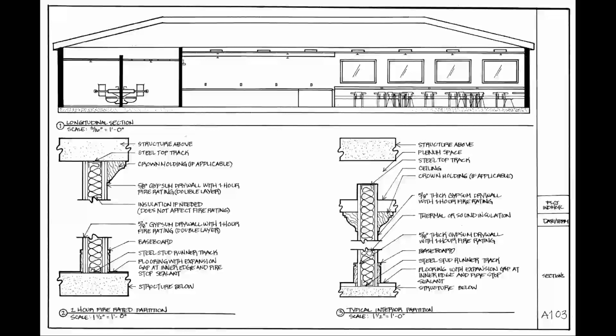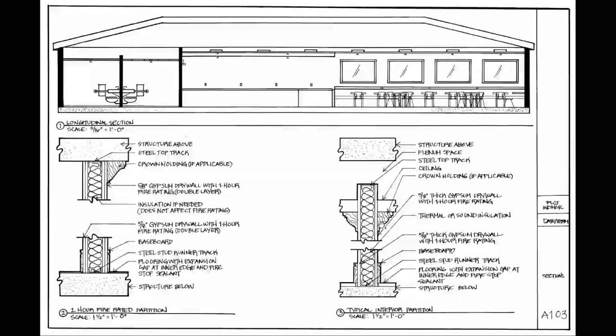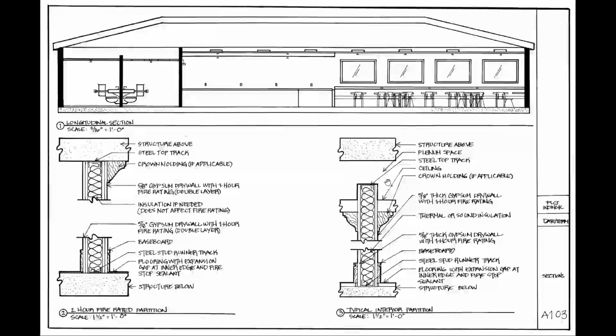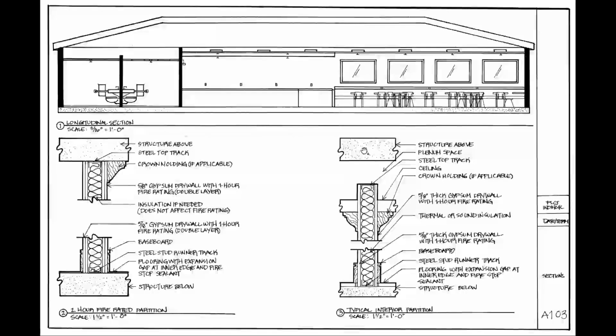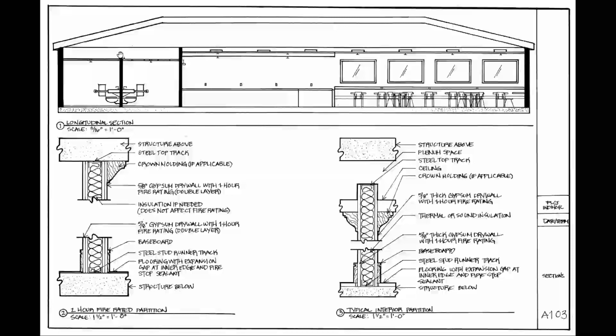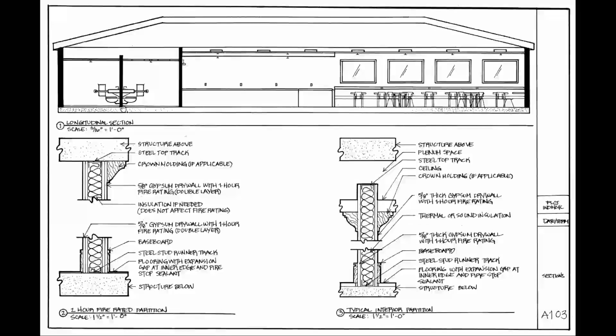This is essentially, you could say it's a 1-hour fire rated partition, but that goes without saying. It's just a typical interior fire partition because, again, they all have a 1-hour fire rating. In this case, it is not fire rated. There's a big gap between the ceiling structure and the structure of the building, and that's what we're seeing right here. So what you're seeing is this wall starts at the slab, just like down here.